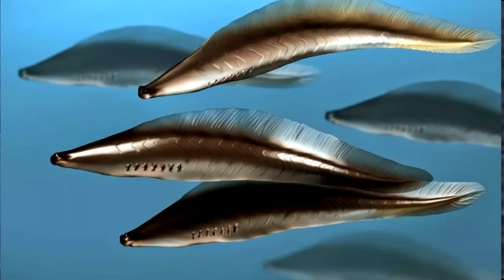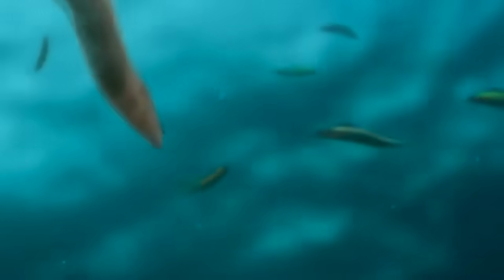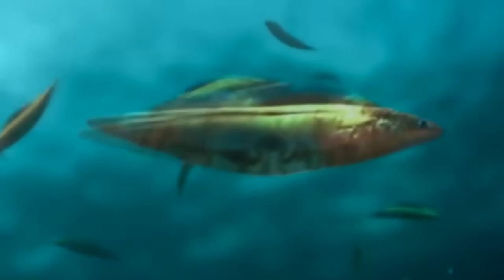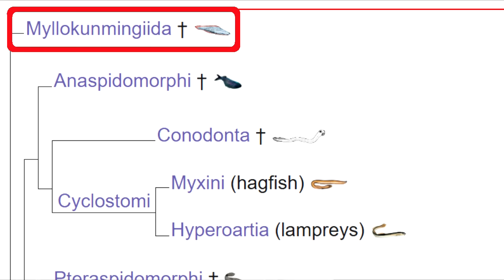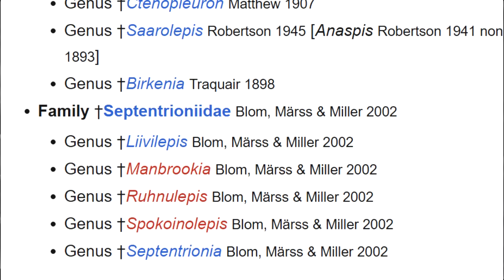Mylocomyngiids and their ilk must have had a difficult time swimming because they only had a pair of tail flukes running the length of their bodies, basically just a tail without any stabilizing fins. And some had to swim from side to side with constant torsion to keep them upright, which can be exhausting. The next clade on this chart, anaspids, began to correct for that by starting to develop additional fins.